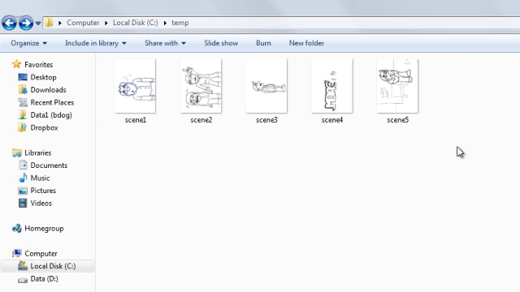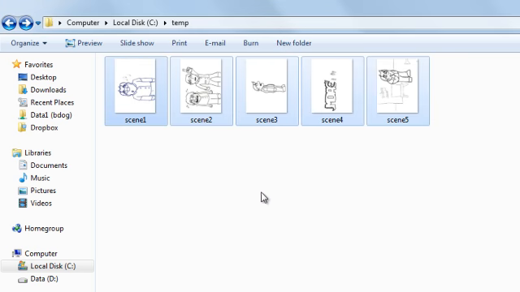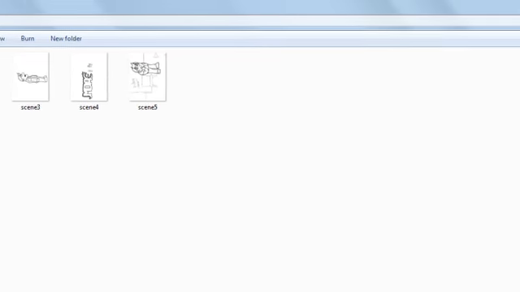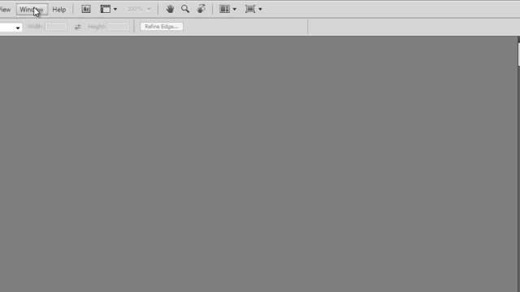Okay, so if you notice right here, these are all the files that we have scanned into the computer. One thing you want to pay close attention to is that they all have the same orientation. Every time you scan an image, you want to make sure that you scan it the exact same way so that you can automate this task. Otherwise you'll have to do it manually, and that's a pain.